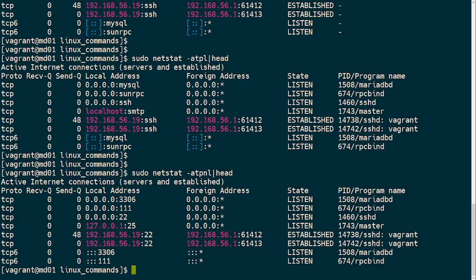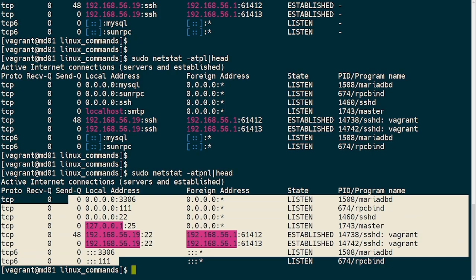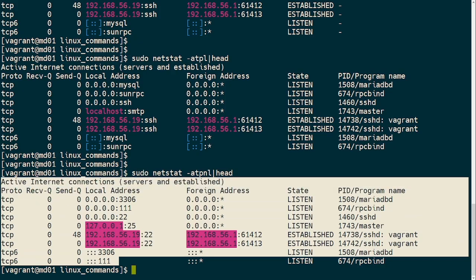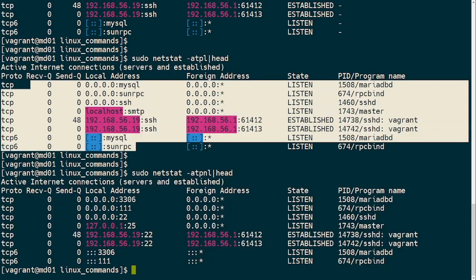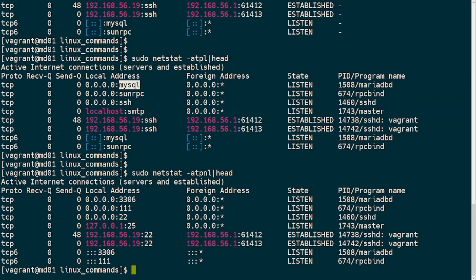There is one attribute that is n. It basically gives you the port numbers. You can see the transformation in this output. Here we are getting the service names: MySQL, Sun Process, SSH, SMTP, SSH, MySQL and Sun Process. But when I use it with N, it will show me the ports.